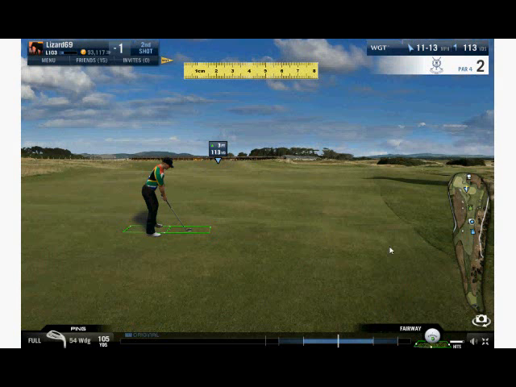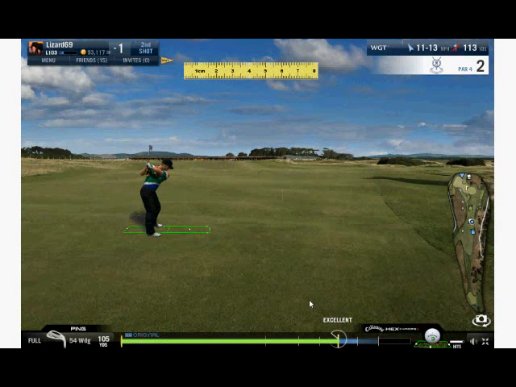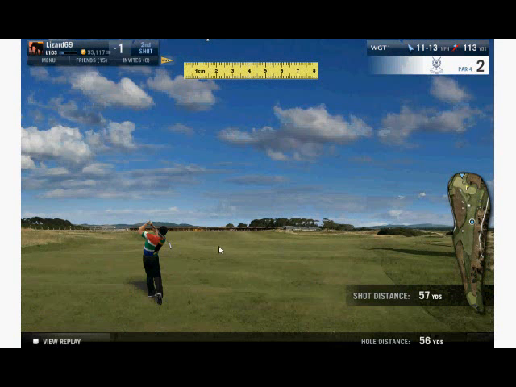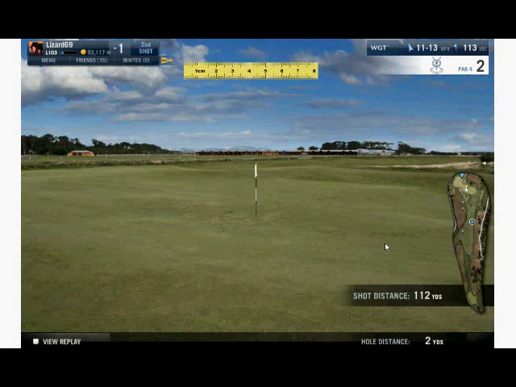I want to land it at about a two-ish, and then let the slope do. Oopsie, wrong side. Let the slope feed the ball down to the hole. That's assuming I've got that part of it right, which I don't think I have. I'll just go in. Wow. I thought I was going to get stuck up there just for a second there.